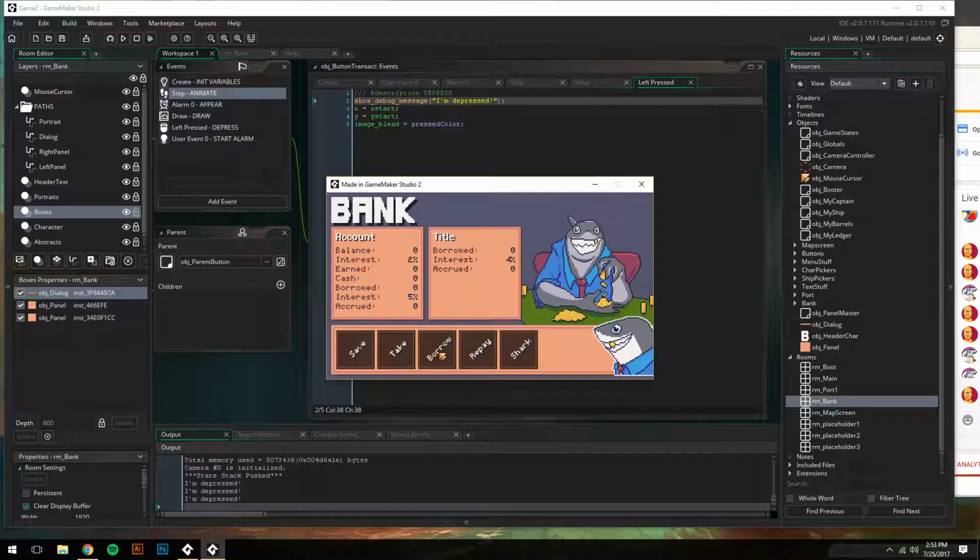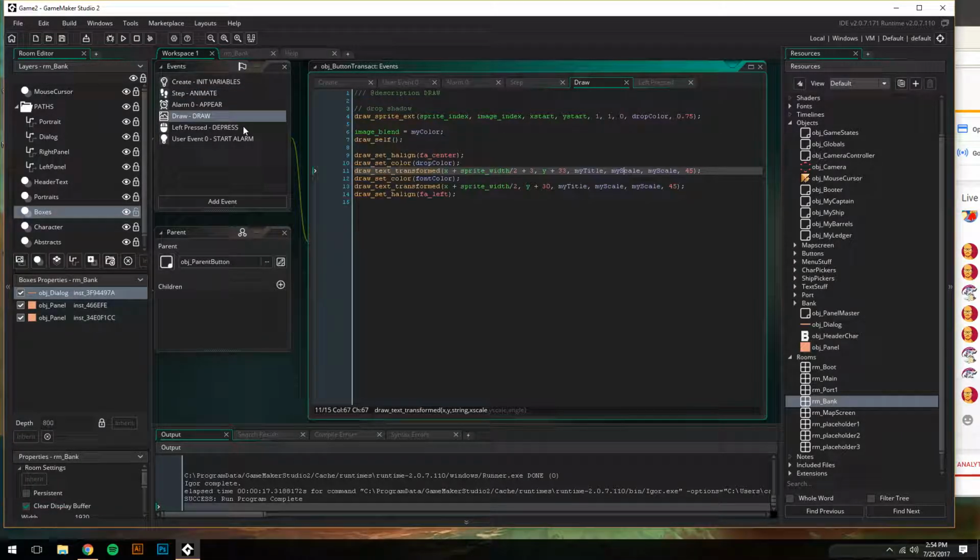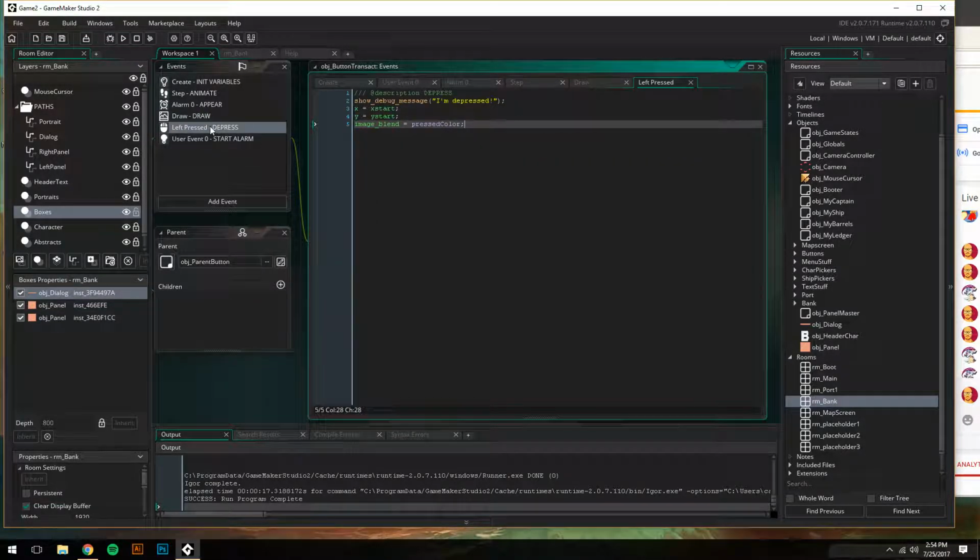Time to press. Okay, how come I'm not... When I change the image blend, that should be reflected. Image blend equals my color. Image blend equals pressed color. So it should get darker when I'm pressing on it, but it's not.